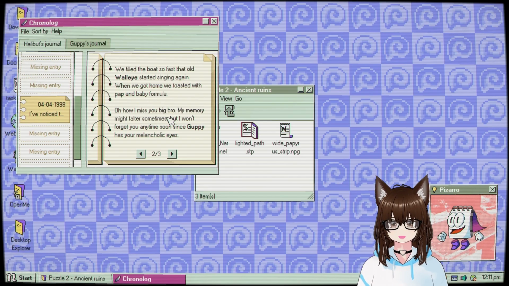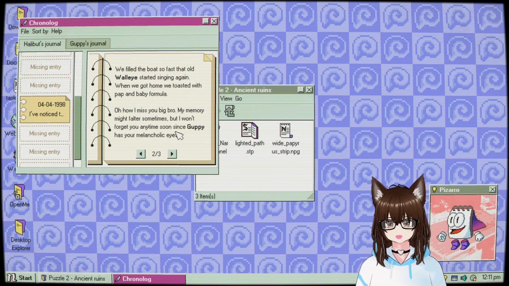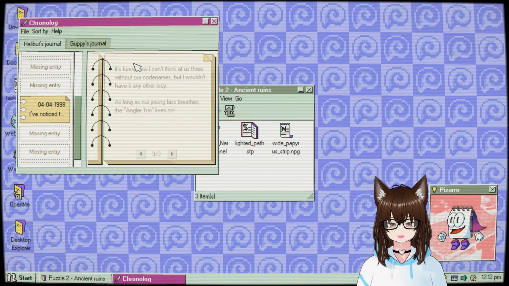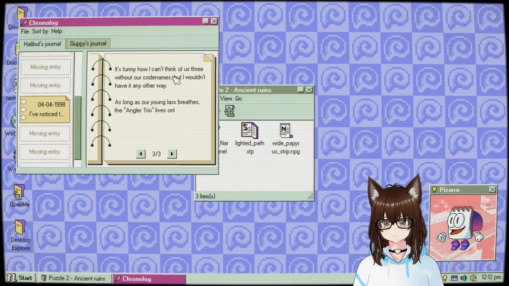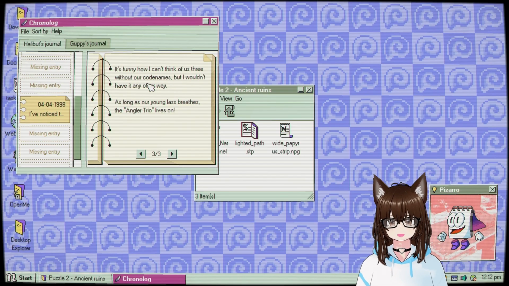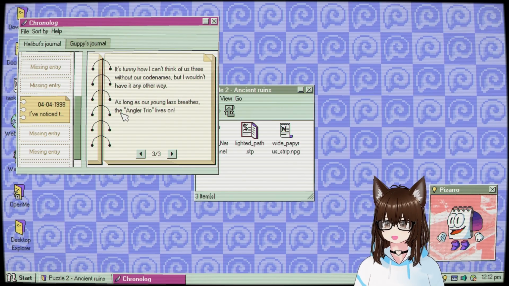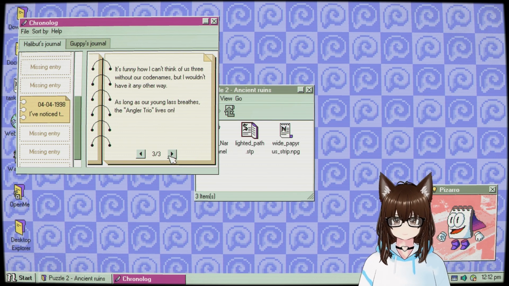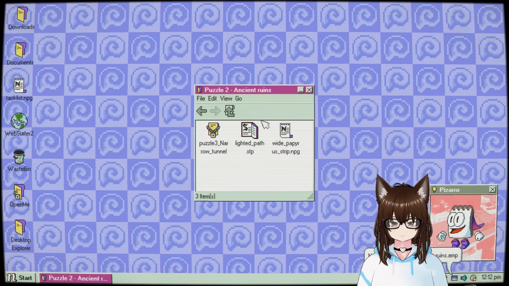Oh, how I miss you, big bro. My memory might falter sometimes, but I won't forget you anytime soon, Guppy. As your melancholic eyes. It's funny how I can't think of us three without our code names, but I wouldn't have it any other way. As long as our young lass breathes, the Angler trio lives.